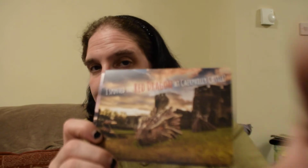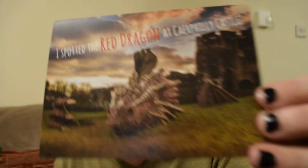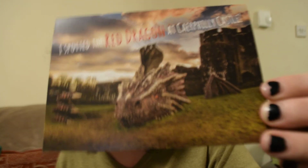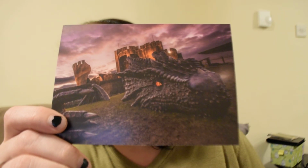Now, after we finished the tour, we went in and I saw some nice bits and pieces I wanted to get. So I got these two little postcards. I saw the red dragon at Caerphilly, and that really interesting, iconic image of the Caerphilly Castle dragon. Now these are just postcards. I'm going to put them up on the fridge, because I like these little postcards.